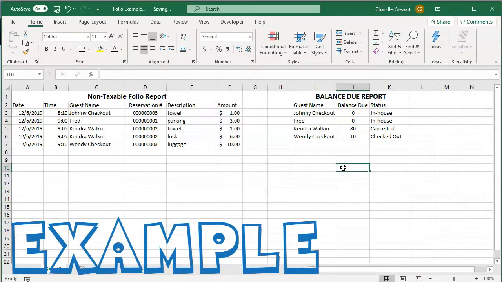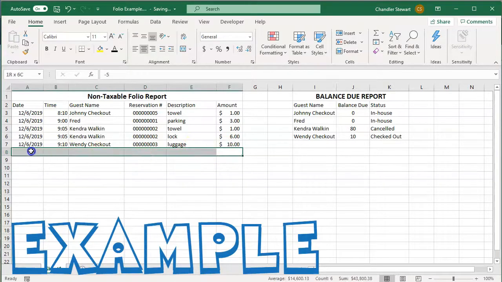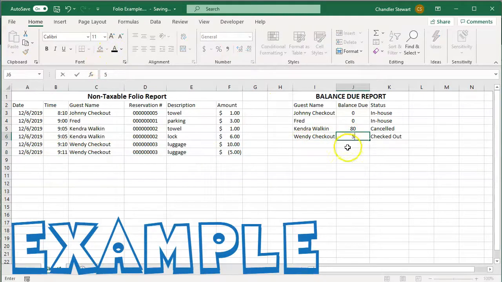The receptionist calls a manager to ask if $10 is the correct amount. It's not. Wendy should only owe $5. So the receptionist adds an adjustment of negative $5 to the folio, so the grand total Wendy needs to pay is only $5. She pays the $5 and leaves.